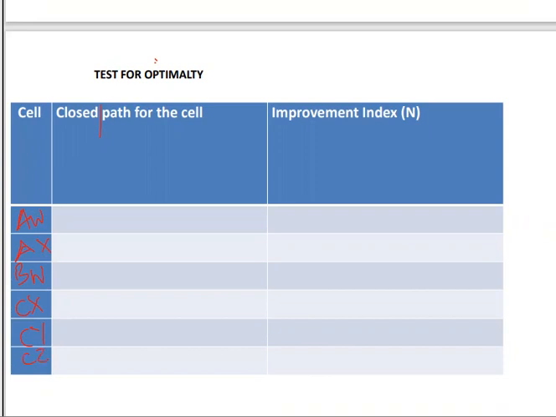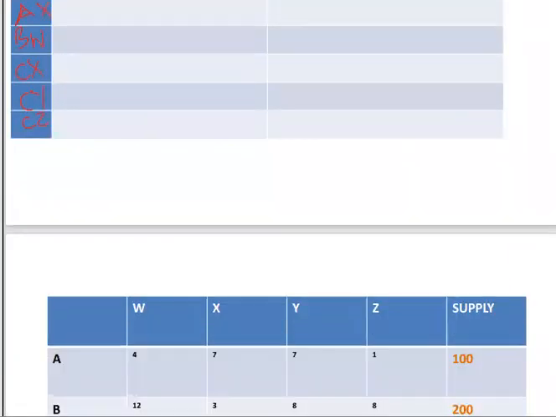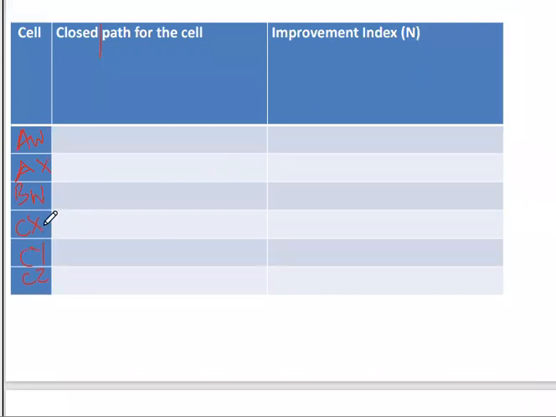At this order, we have AW, AX, BW. Do you have BW as unused? Yes. What about CY? CY is there. CY is unused. So that means you have 3 from C. No, we have only 2 from B now. That is BZ, CY. Yes, it's BZ that we didn't use.